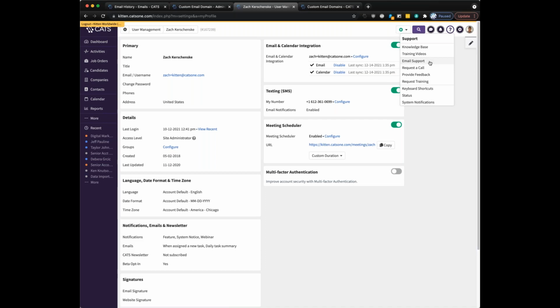Also wanted to echo her point. It's not required right now. There's a good chance it will be at some point moving forward. That's the way things are moving at this point. So if you want to cross that item off your list before it appears, go for it. Because I think at some point we'll probably start requiring this for CATS users. Could be a month from now, could be a year from now, could be multiple years from now. But I do imagine at some point, for email out of the system, you'll need to get those custom domains in line. So, yeah, shoot us an email and we'll get started there.